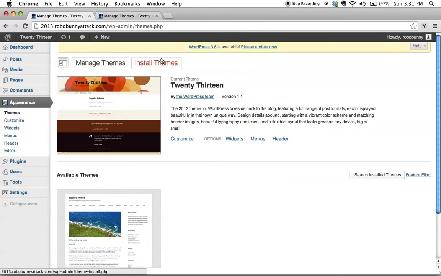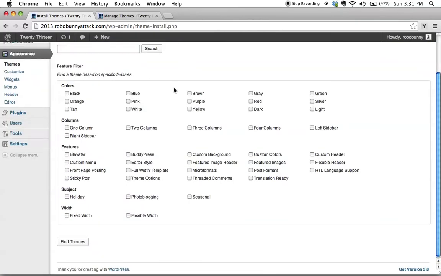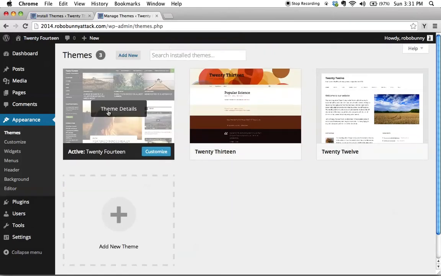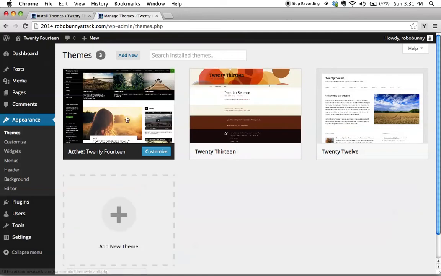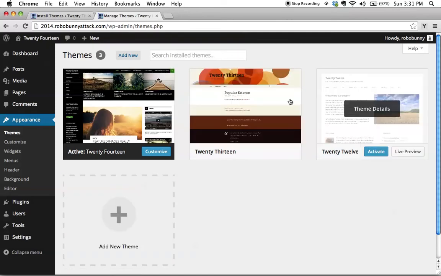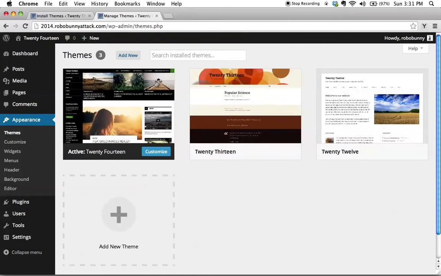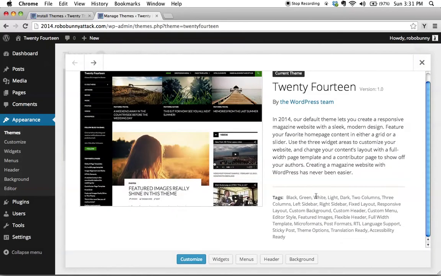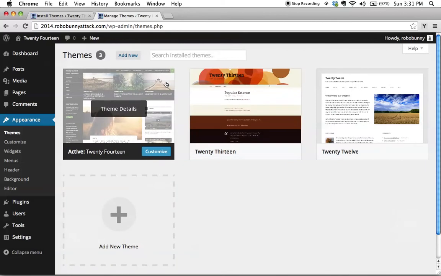And then if you want to install extra themes, you click on the tab over here, and you can search for themes by keyword and everything. Well, check this out. Over here, this looks completely different now. The previews are really lovely. You actually have to click through on the theme to get all the theme details, and that's pretty neat. And of course, a new theme, 2014, and I'll touch on that in a second.